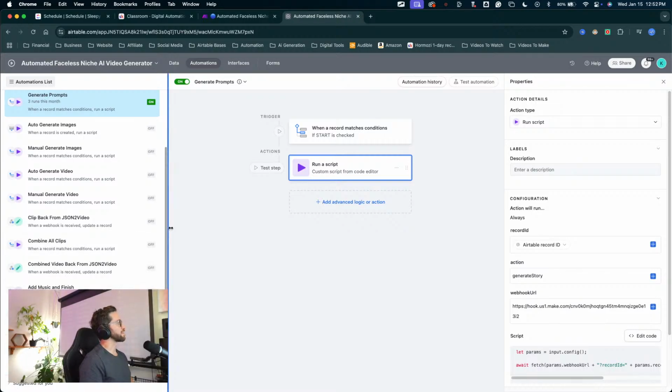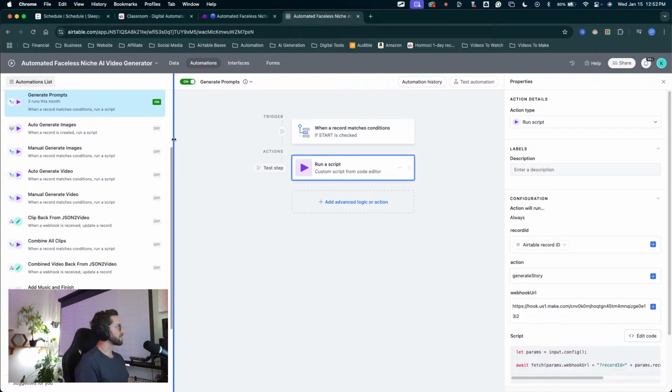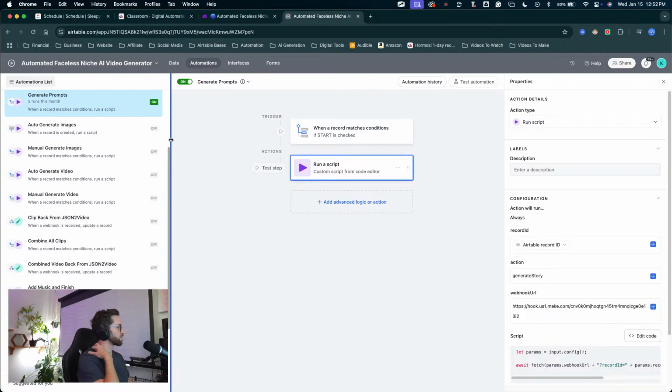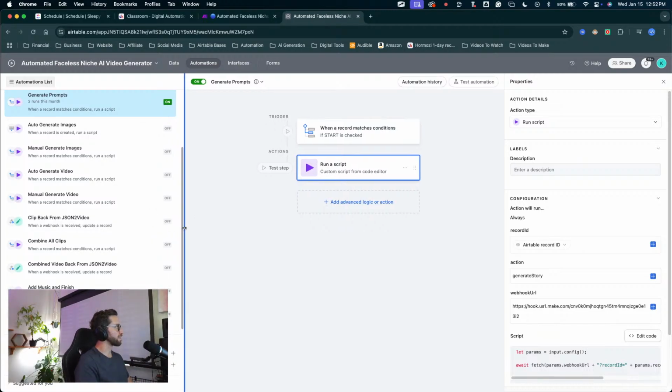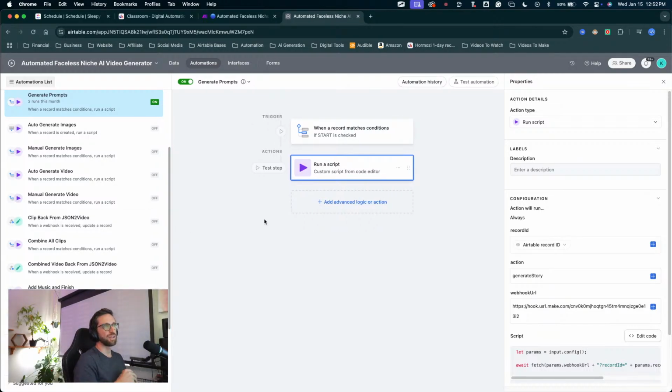So this build is essentially going to do the same thing, but we're going to be able to use different AI video generation models like Kling, Minimax, Luma to generate short video clips, stitch those together. This is more for a content style of like shocking things or weird monsters or weird things in history style video content niches.